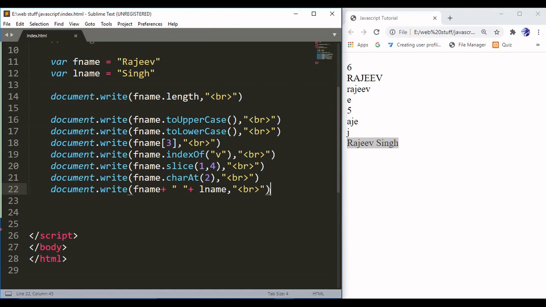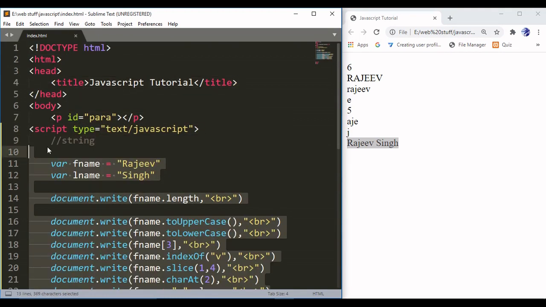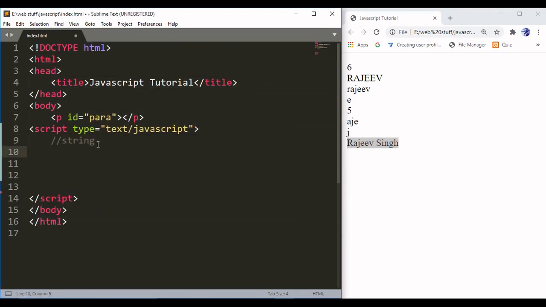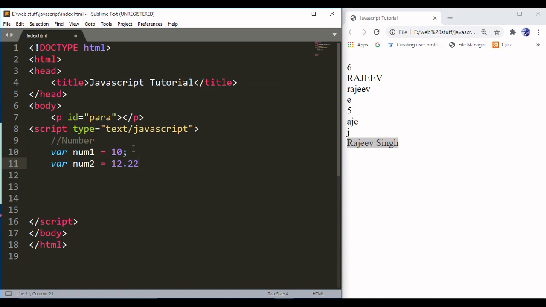Now the next data type is numbers. In JavaScript actually there is no concept of ints and floats. Everything is summed up in the number data type. Now a number can be initialized as num1 = 10 and num2 = 12.11.